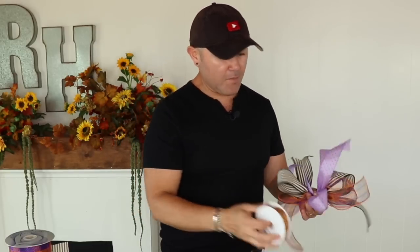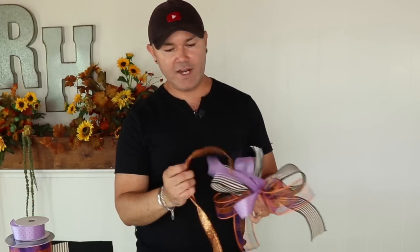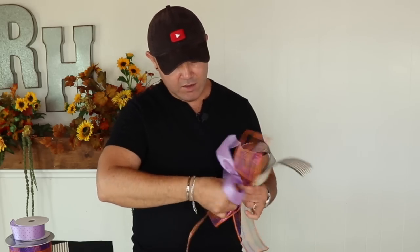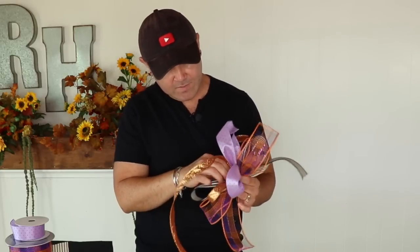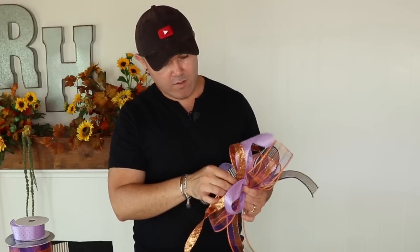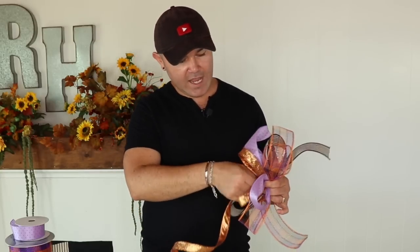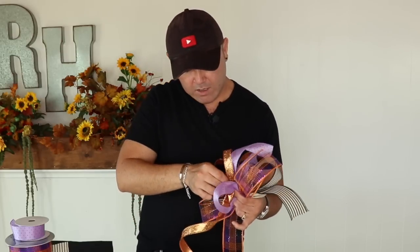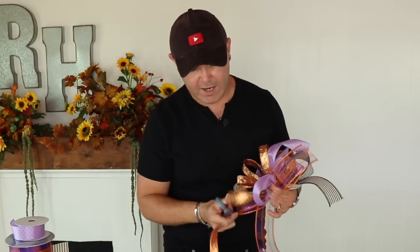Like that. And so now I'm gonna introduce the last ribbon, which is going to be this orange one. And this one I wanna give it a longer tail because it's gonna be our accent ribbon. It's gonna be on the very top. And you pinch right here. Once you pinch, you bring it back up like this. And then you pinch and you twist. And then you bring it back up. And for this one, because it's the smallest one, you always wanna give it an extra loop just to make sure that it's all showing. Because it is a little one, you want to make sure that you add a little bit more.